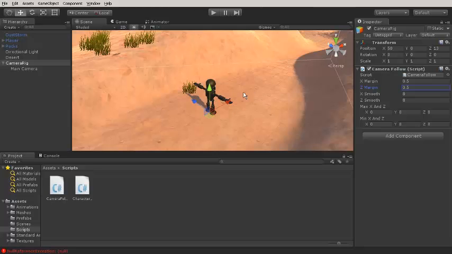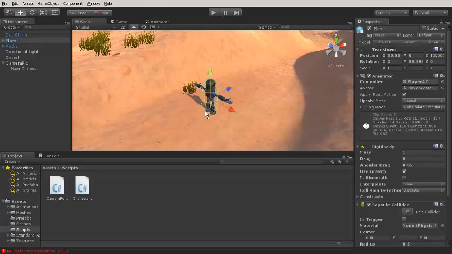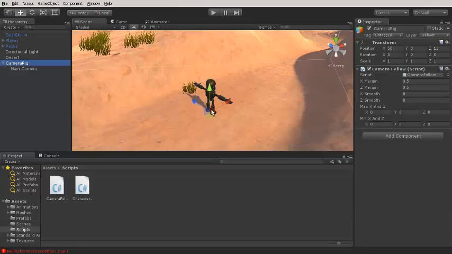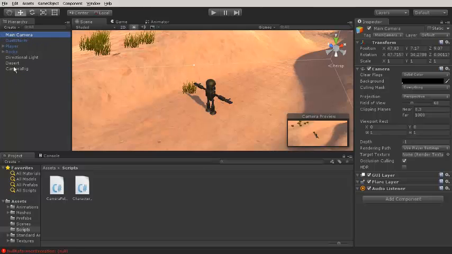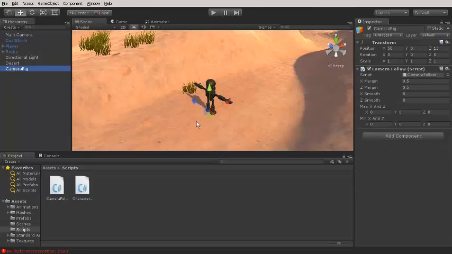Now, with this, it might be a good idea on your camera rig to orient this the same way as your player. We don't necessarily have to do that because it's tracking the X and the Z at pretty much the same rate, but that might be something to think about. Actually, you know what? Let's go ahead and do that. Let's unparent the main camera. Let's make sure this is clean before we even get started. And let's rotate this 90 degrees.